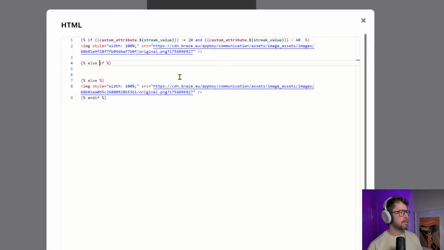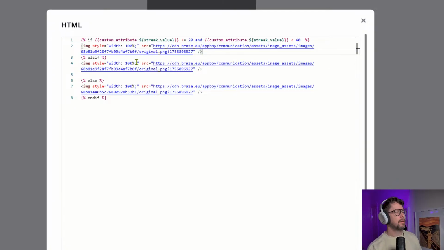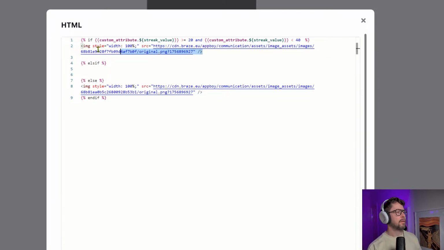Now I've got myself, is JavaScript else if? No, this one's else. Else if. Jeez, we're going to find out. I've completely forgotten which one it is. I could look it up, but we'll just test it. We take our HTML line again, chuck that in there. And yep, actually we need both those lines. We need all of this.